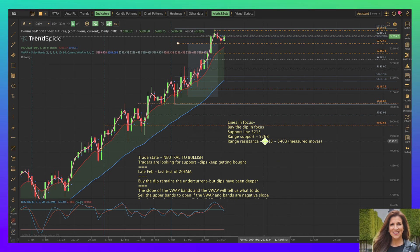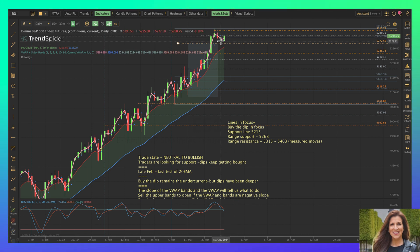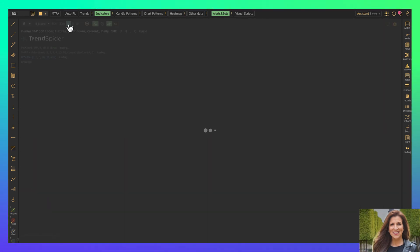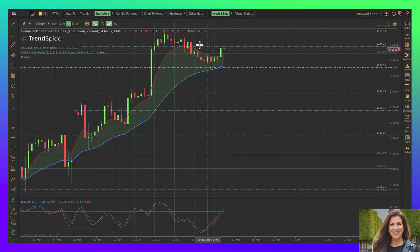Here are our lines in the sand. We have a key support zone at 5215 — we talked about that yesterday. Support today, I'm going to give it a little bit below that at 5272.68, and then resistance all the way up to the top. Notice we're above the high of the prior day, but just barely. Traders are going to say: I either have to get above this zone and stay there and continue to buy, or I'm going to fade. That number is going to be about 5,300.